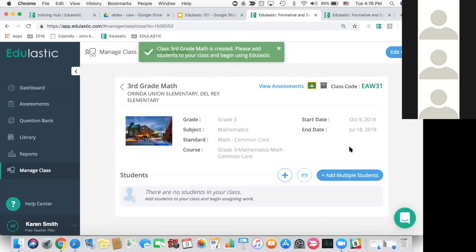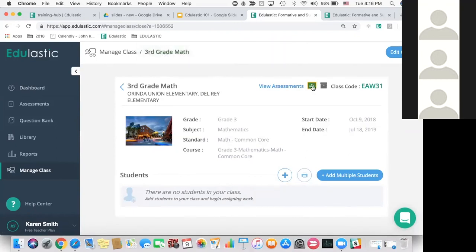And now we have a saved class. So at this point, I could still go ahead and integrate with Google Classroom. It would ask me to sync with Google Classroom. It would ask me to enter in the classroom code. And once I've entered in the code, the students will be all rostered in. So that will be a very quick process. And then all of a sudden, if I realize, oh, there's been some transition, there's some new students in my class, one student left, I can sync with Google Classroom again and update that roster really quickly.